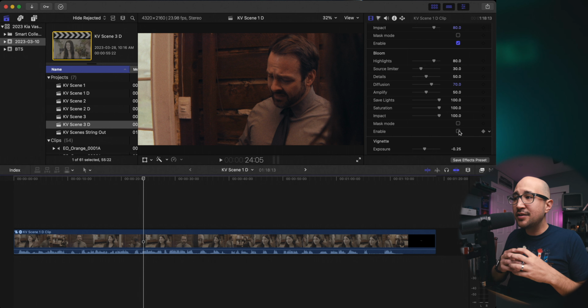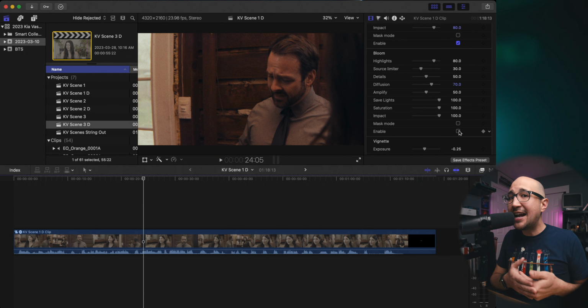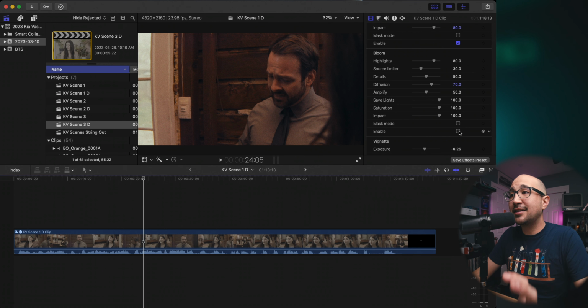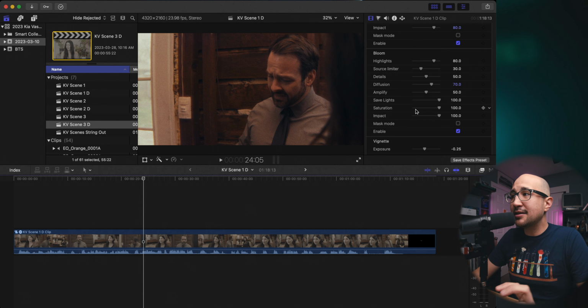Now, what goes along with that is the blooming. Film is a physical object with crystals inside of it, and the light hits the crystals, and the crystals are changed by the light. Sometimes those crystals bleed into nearby areas. Blooming is what happens when something gets bright, or when there's a highlight, and its brightness bleeds into surrounding darker objects.